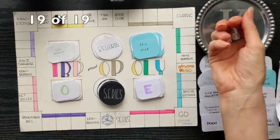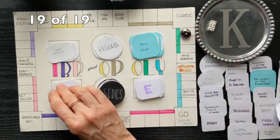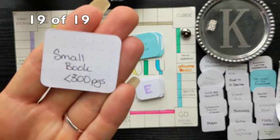Roll 19 of 19. 9. 1, 2, 3, 4, 5, 6, 7, 8, 9. Odd card. A small book under 300 pages. Perfect. Finally, my last roll, 19 of 19, and actually I feel like TBRopoly was somewhat nice to me. It gave me 2 doubles, but 1 non-reading prompt, so only 18 books, and it could have been a lot worse. Kind of like April when I had like 26 books on my TBR or something like that, something insane, 23, yeah. So it could have been a lot worse, so I'm okay with it. But my last roll was an odd card, and that was to read a small book under 300 pages. So very nice. Thank you, TBRopoly, for being kinder than you needed to be.